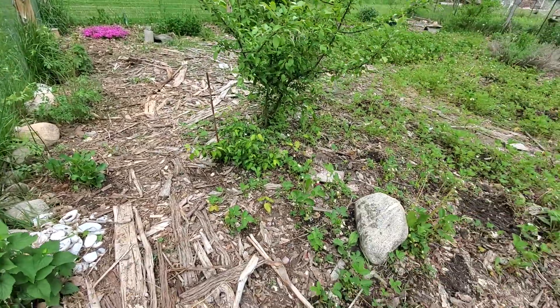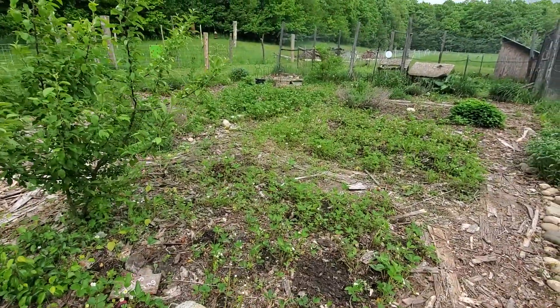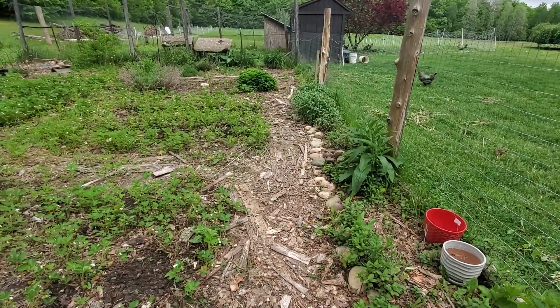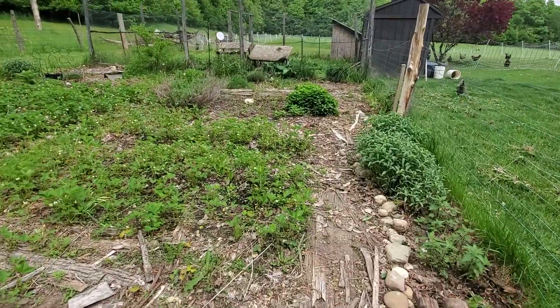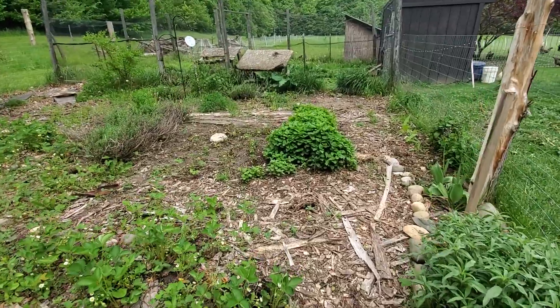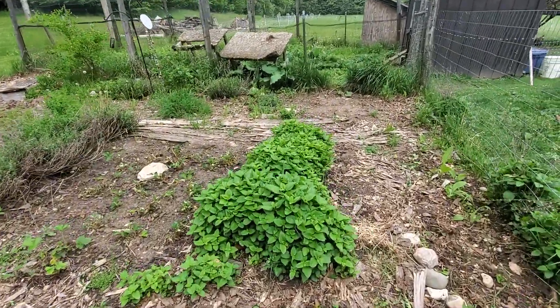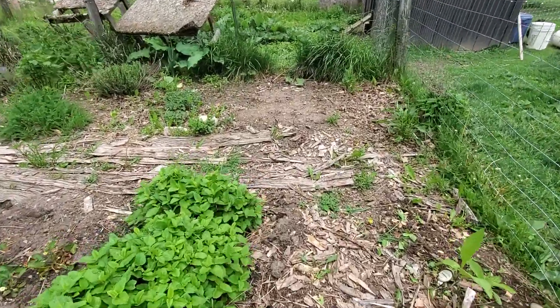So we're just kind of hanging out and weeding. We did the blueberries and I'm working on the strawberries over here, just going through and working in between the herbs. The hardest part is being patient enough to let things grow that you can't see, or maybe I didn't have marked, or the marker flew away during the winter. So it's just being patient enough to see — oh wait, that's actually still there!